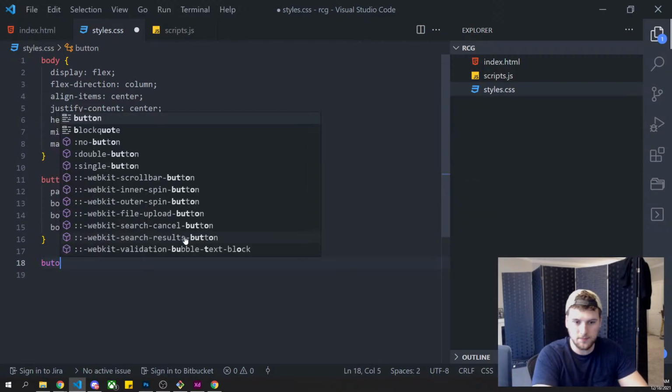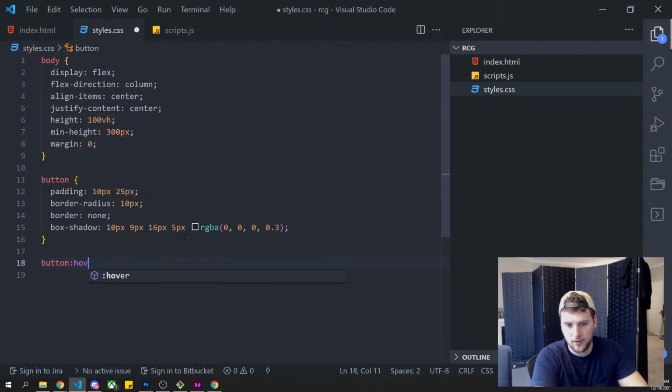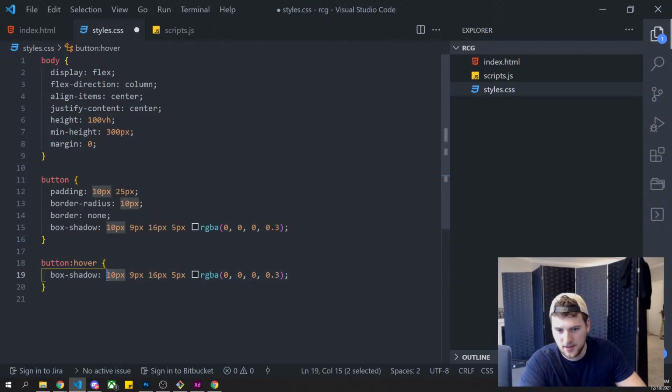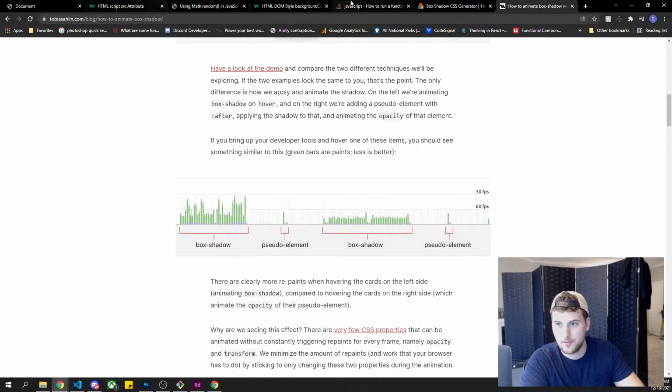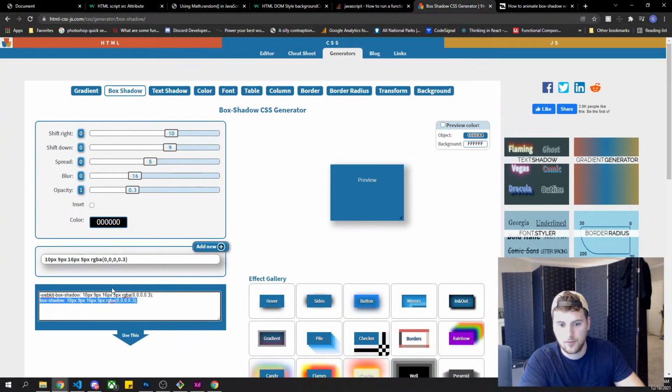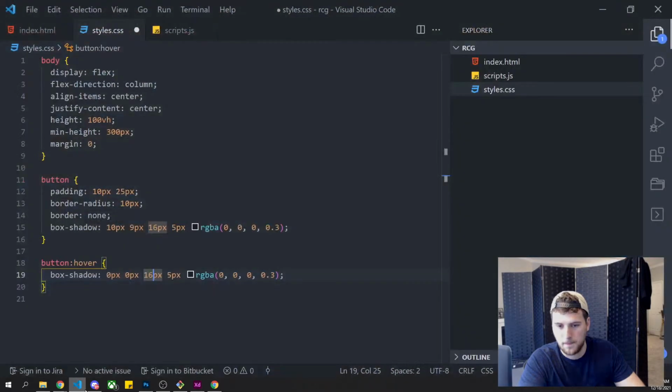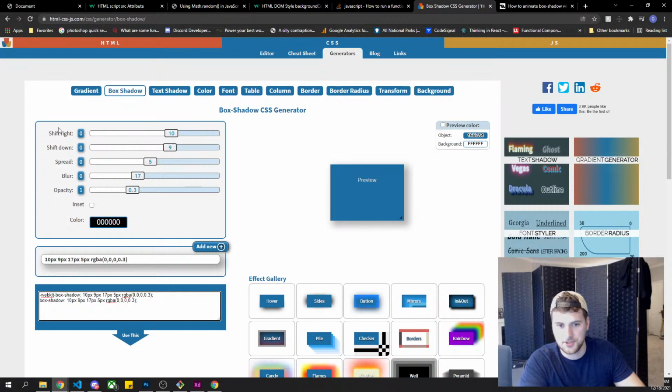So let's do button hover. We're going to change this. We want the RGB to be the same. Let's make this 0, 0. That's the blur, right? I think that's the third value. 16 is blur. Actually, what does that look like at 0 and 0?